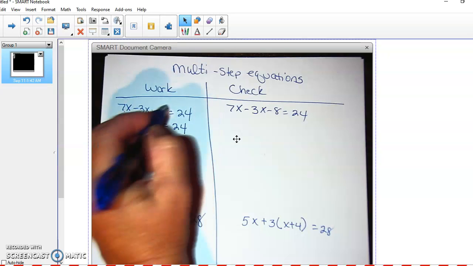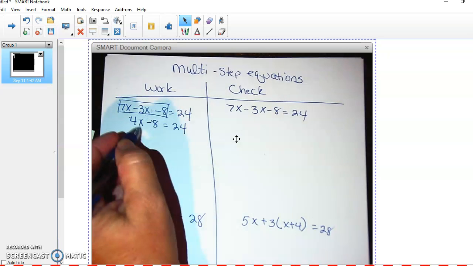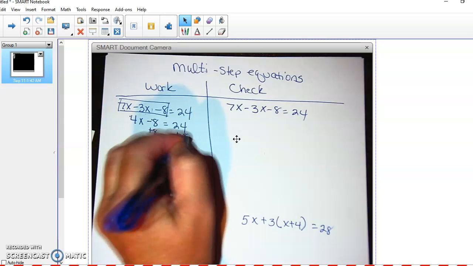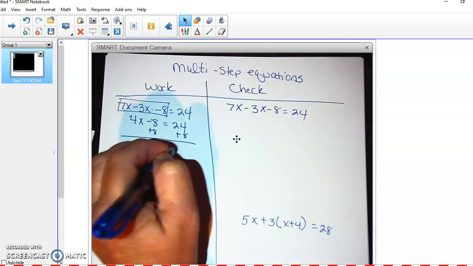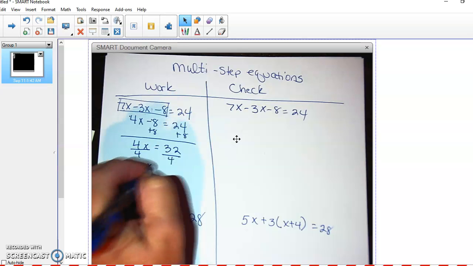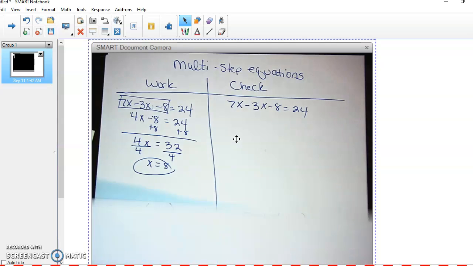Okay, so you're going to look on this side, put it in a box and ask, is there anything I need to do inside that box first before I start solving for the variable? So we combine like terms. Now we have nothing but a two-step equation, so we solve for x. We add 8 and add 8, and then we get 4x equals 32. We divide by 4, and x equals 8. We'll cover this up so it's not a distractor.